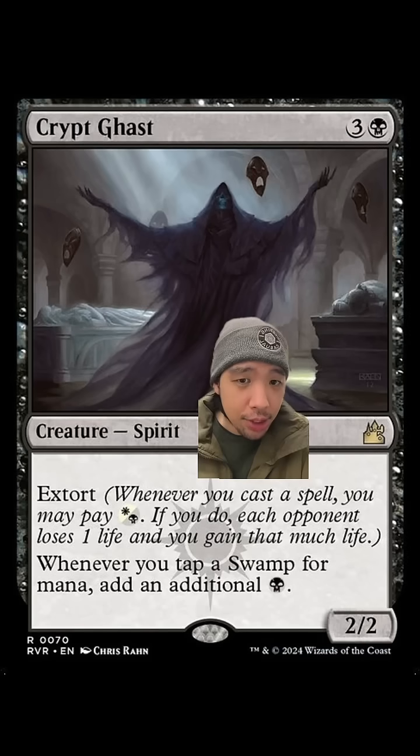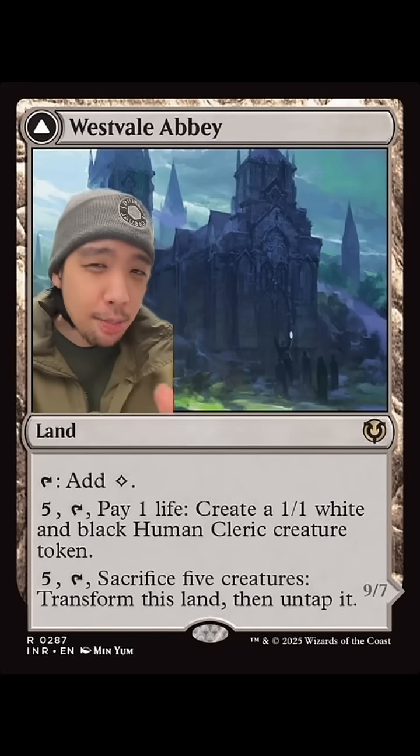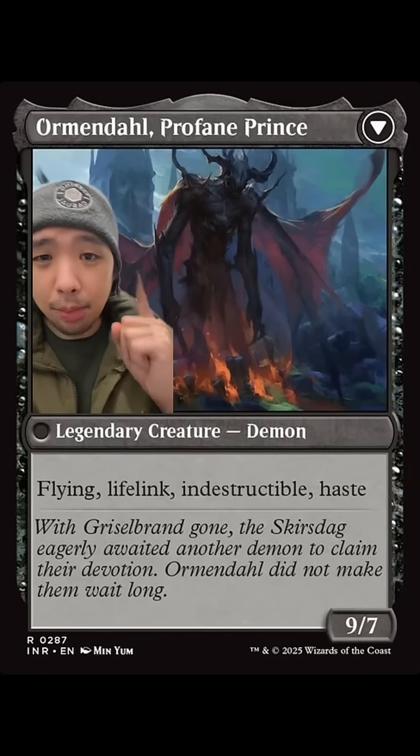But it's also important to note that things in italics are not rules text, meaning the color pips on there are not part of the color identity. So Cryptgas can go in a mono black deck. And I briefly mentioned color indicator, so even though Westvale Abbey is a colorless card on the front, this has a black color indicator, meaning that this has a black color identity.